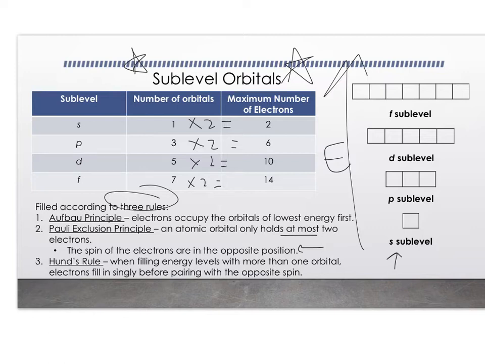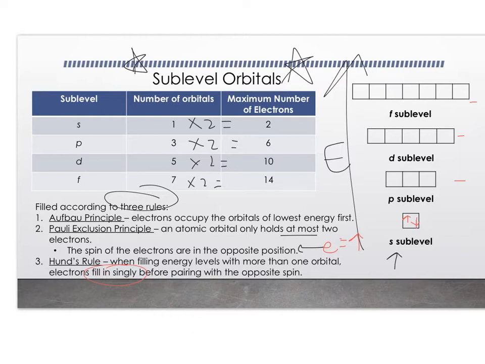So if I'm trying to fill in my S sublevel, I have 1 electron pointing up and then 1 electron going down. So we represent electrons by using our arrows. So one goes up and one goes down, representing the opposite spin so they can fit in close together. Then our Hund's rule says that when you fill sublevels that have more than 1 orbital, hence your P, D, and F, you have to fill the electrons in singly before you match them up with the opposite spin. Just like in your Lewis dot structures, whenever you're adding in dots per side, you have to fill it up singly before you can go back up and pair.